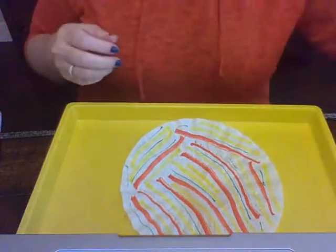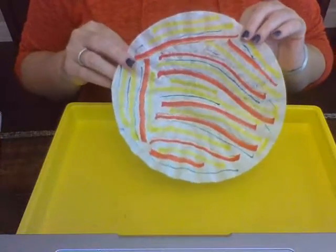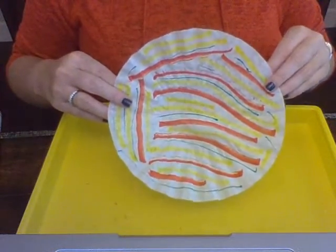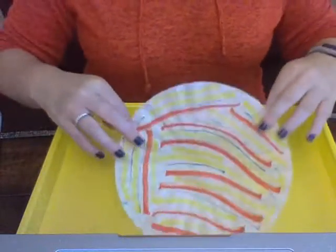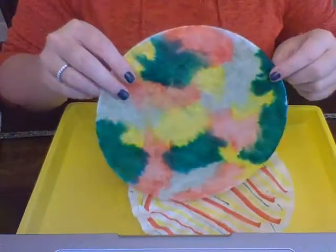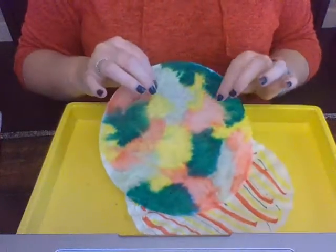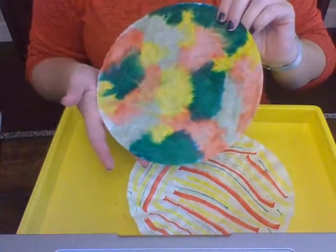Okay. So once we have that done, you get it how you like it. Now, I just did lines, really, for the most part. If you wanted to, you could do blocks of color. Like I did this one here earlier, and see how different it is. I did a block of color, and I just kept alternating. And then when I got it wet, all the colors kind of blended together with one another.